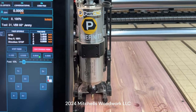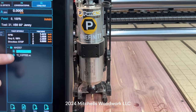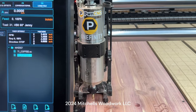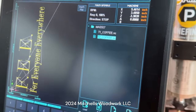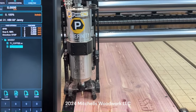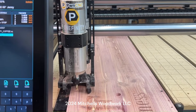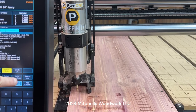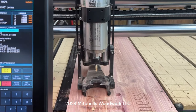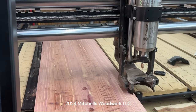All right, so now what we gotta do, I've got it screwed down. Go to our F6, and we gotta load this tile 2 right here. And you can see that's loaded up over there. And we'll have to change the bit, which it'll prompt me to do as soon as I go back to the F2, rewind, and cycle start. It's gonna come over here and prompt me to change the bit. So let's put that 1/4-inch compression bit back in there and make some man glitter.